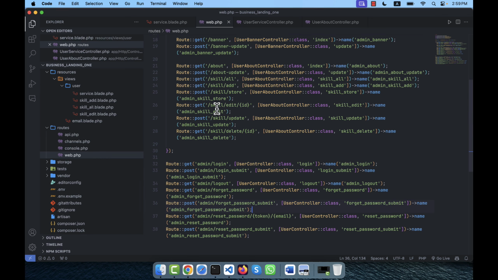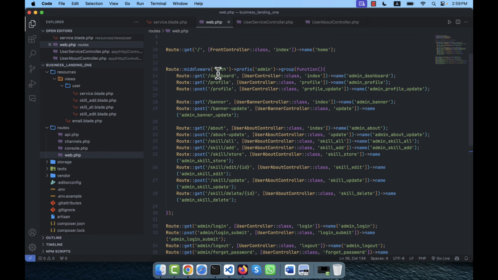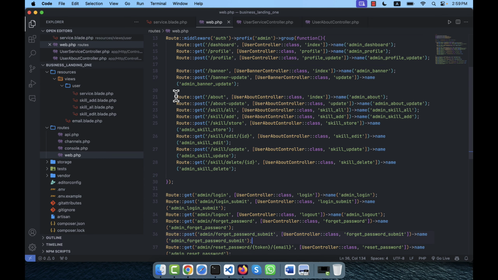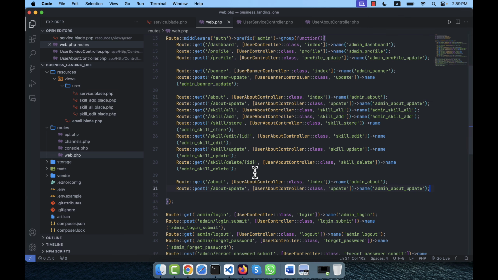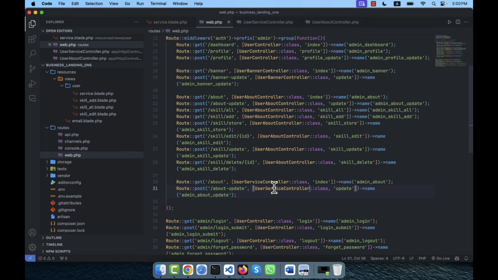In the web.php here, in the auth middleware, what I did in the case of about, I am going to copy these two lines and paste them here. So this will be user service controller, and this one will also be user service controller.